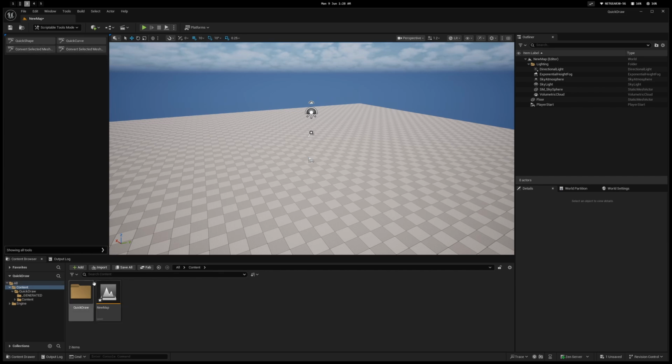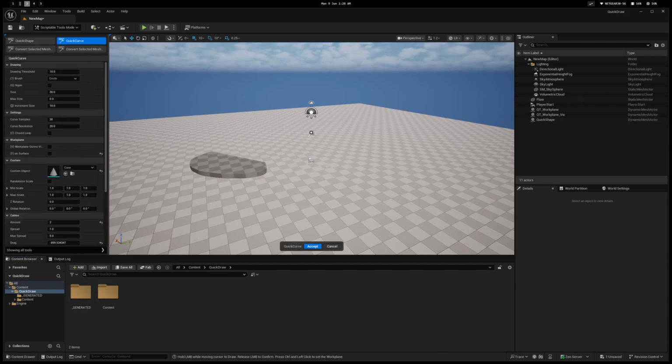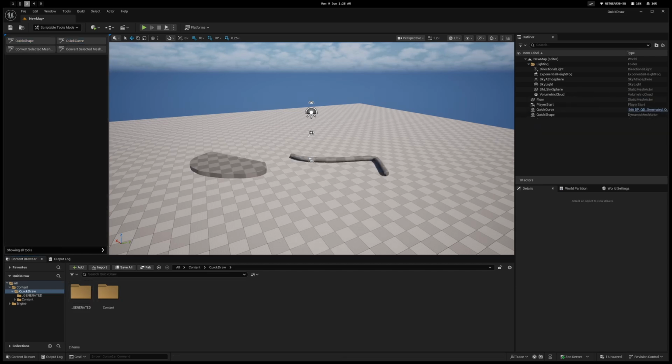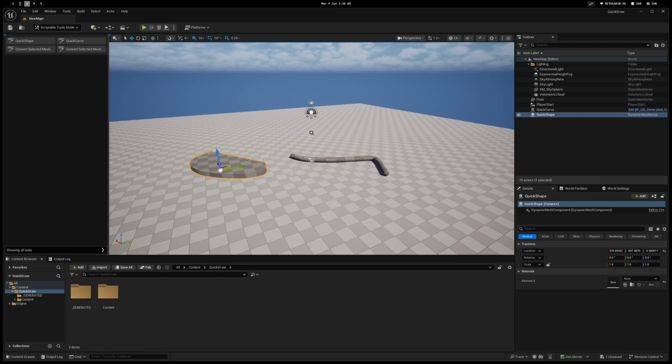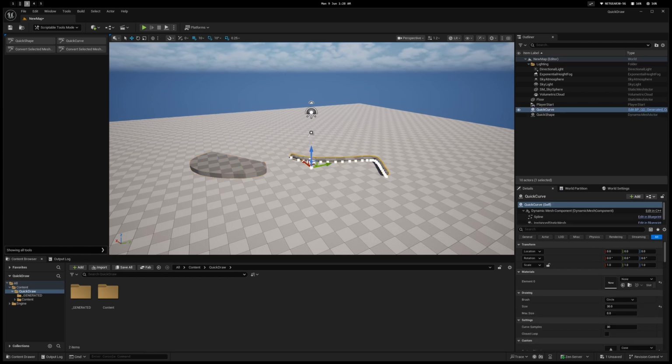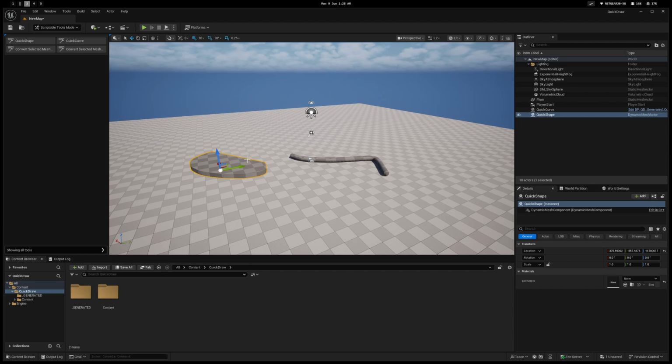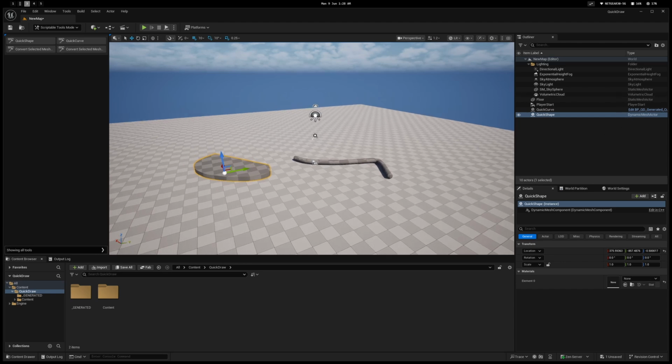Now, the reason that that's important is because, well, let me just draw a shape first, and then let me draw a curve. Okay, so these objects, they exist in the scene, but obviously this curve is procedural. It's not necessarily procedural, but it is dynamic. And so what that means is they don't really exist in here in the content folder. You can't really do anything with them.